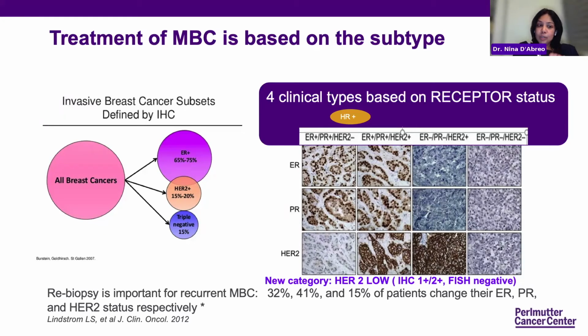One of the most important things about metastatic breast cancer, especially when it's recurrent, is we always rebiopsy. We biopsy a site in the liver or the lung or the bone when it comes back, because sometimes, and it can vary between, as you can see, 32%, 41% and 15% of the time, patients can change their status, which means if the cancer was originally estrogen positive, when it recurs, it might be estrogen negative, and that may be because there's a resistant clone that came back. The same thing can be seen also with the HER2, which is very important because our treatments are really dependent on what that status is.